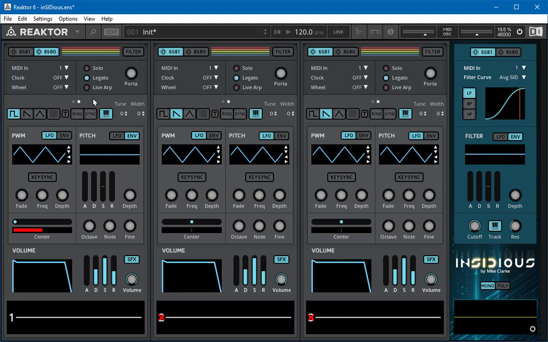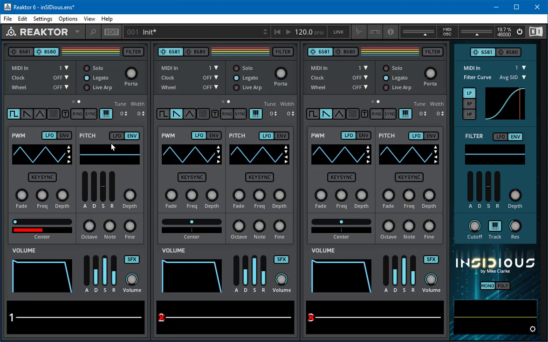Okay, the small t here represents the test bit. Now, on the SID, setting the test bit stops the oscillator completely and resets it. When you clear the test bit, the oscillator is restarted again and the waveform starts from 0. So basically it goes silent and then it can restart again from the beginning.